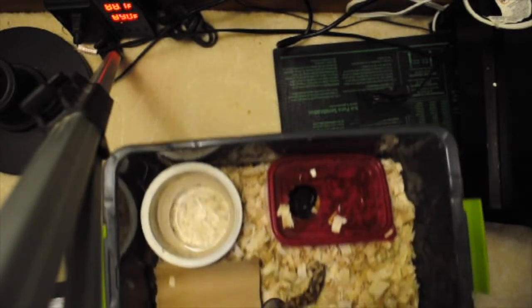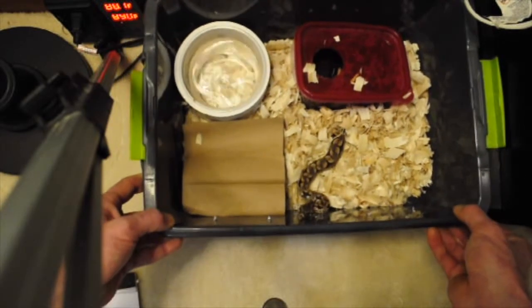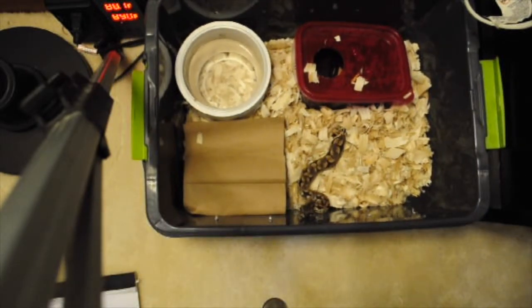This is all I'm doing for a quarantine setup. She's been in here for a little over a month and she's doing great. She can stay in here indefinitely until she outgrows it, but I'm going to move her into a larger tub in about six to eight weeks. You guys should be quarantining your snakes — it'll protect your collection and ensure that everybody stays happy and healthy.